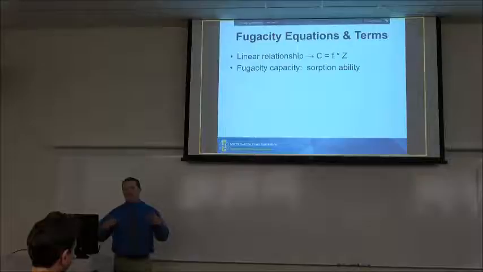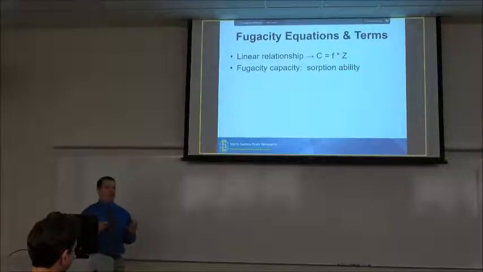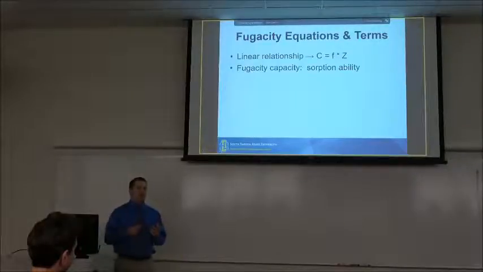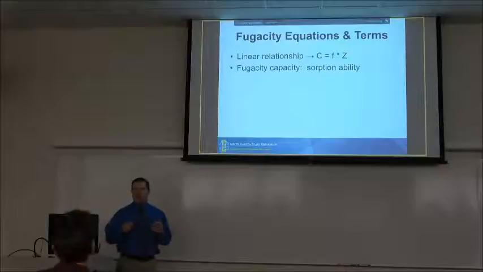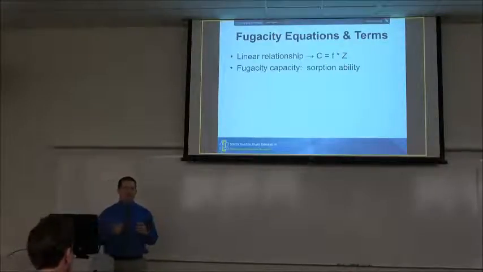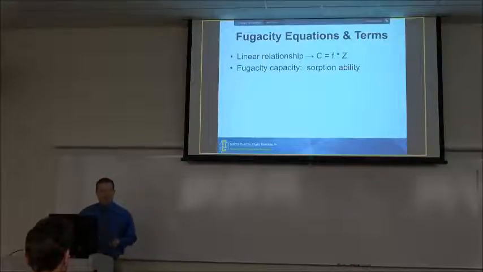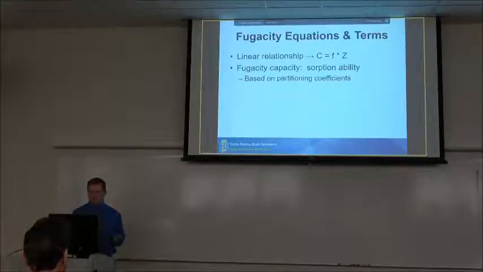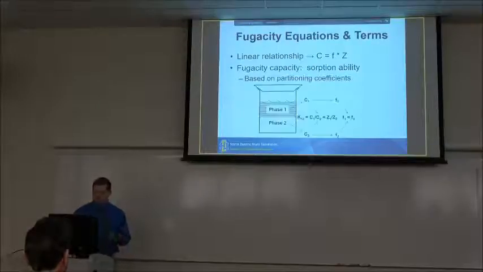But basically, fugacity capacity is a phase's ability to absorb a chemical. So a phase that has a high fugacity capacity will be able to absorb a lot more chemical versus a low Z value one. So it basically helps you determine how it partitions out amongst the environment. And this can be based on partitioning coefficients.